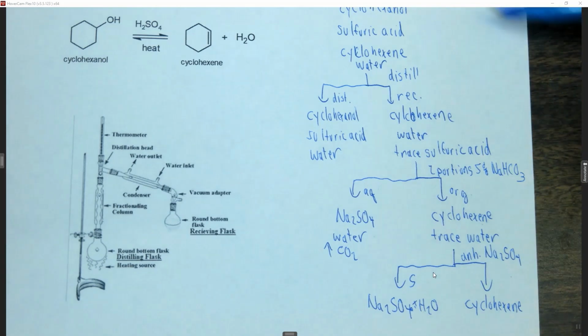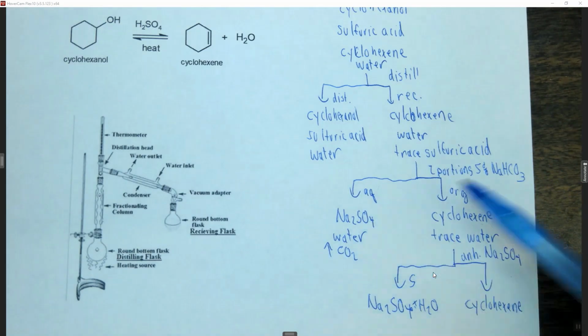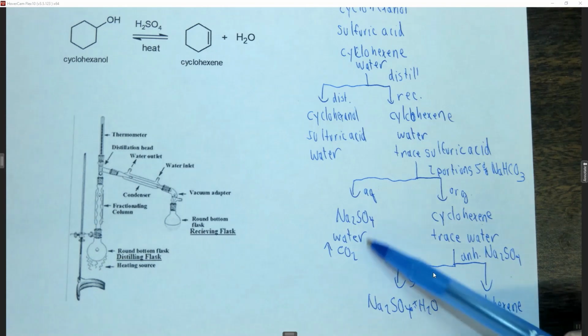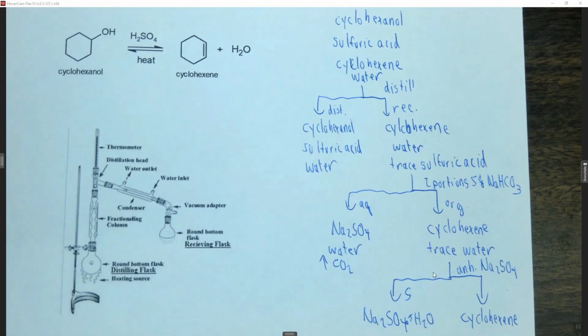Again, this is a little bit different of a separation scheme. There are several parts here where it's questionable whether you're going to have any sodium sulfate here or not, because, if you didn't have any sulfuric acid, you're not going to make any sodium sulfate. So there are several examples as I went through it. So this is one answer. It's not the only answer. I know that causes confusion because people like there to only be one right answer, but unfortunately in life, that's rarely the case.